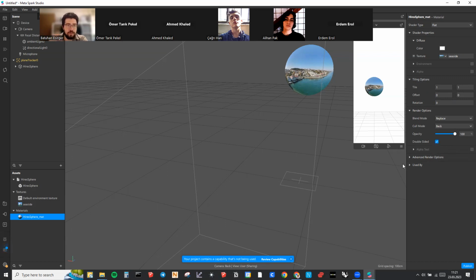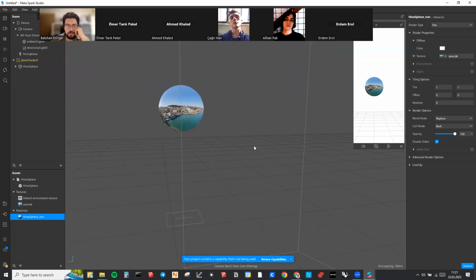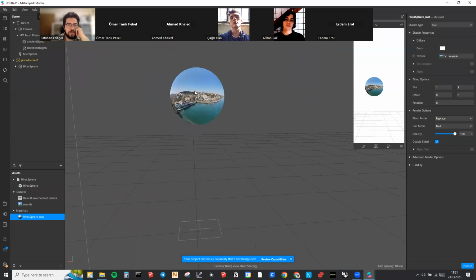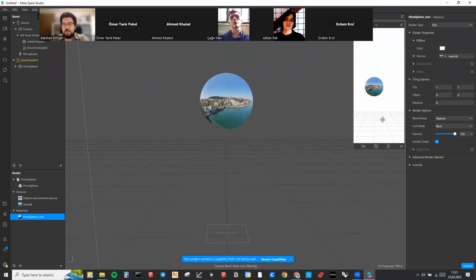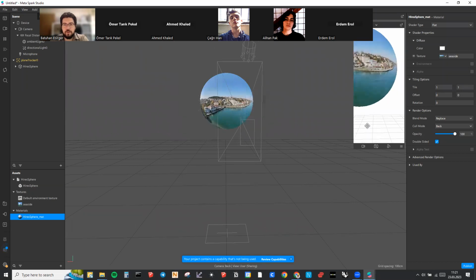So when we get into the sphere, we will also see the texture, because if I do not click on the double-sided, it will be just on the outside, and when I get into the sphere, there will be nothing. So I click on the double-sided as well, so I will have that. And this is okay for now as viewing. Let me see what happens if I get into the sphere.